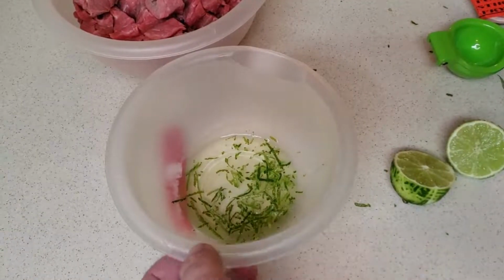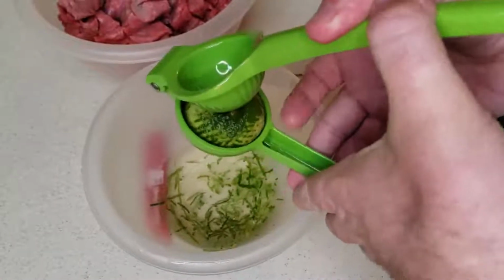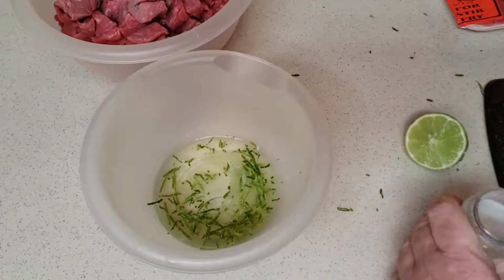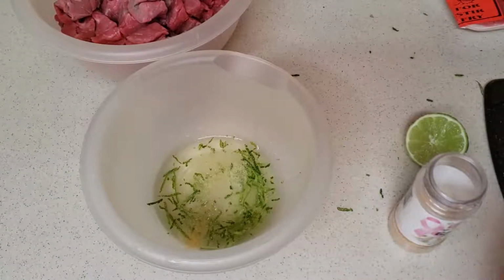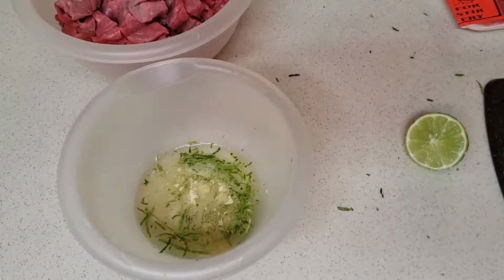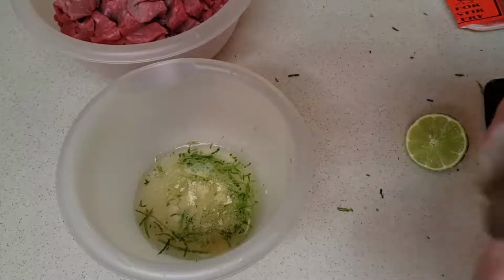Okay, I've added some vegetable oil. I've added some lime zest. I'm going to add some lime juice. And I'm going to add a 1/4 teaspoon of garlic powder and a 1/4 teaspoon of onion powder. All right. Now what I'm going to do is take some regular taco seasoning and add some of that to the marinade.